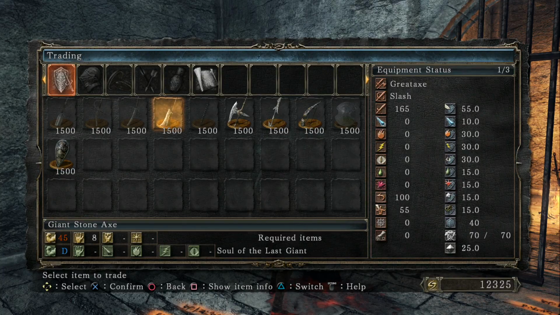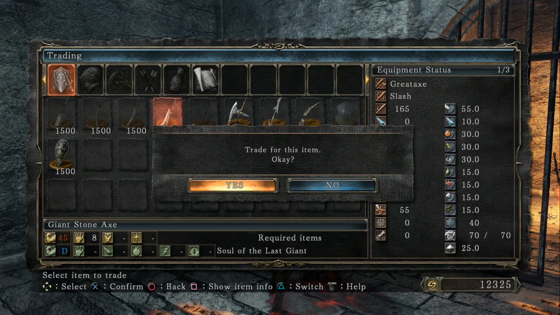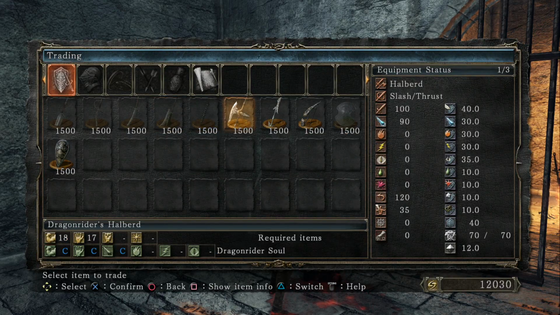With the Soul of the Last Giant, you can get the Giant Stone Axe, which in and of itself is not too helpful, but that's in my opinion. Then you have Dragonrider, which is the one soul that has the most items you can get from it. You can get the halberd, a twin blade, a bow, and their shield.